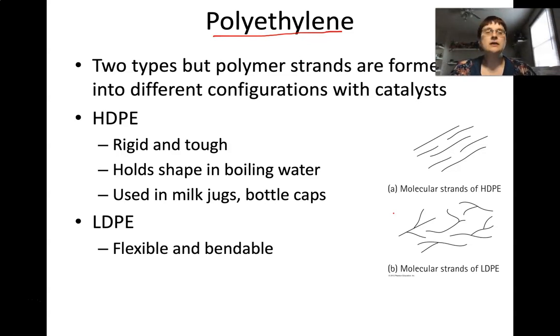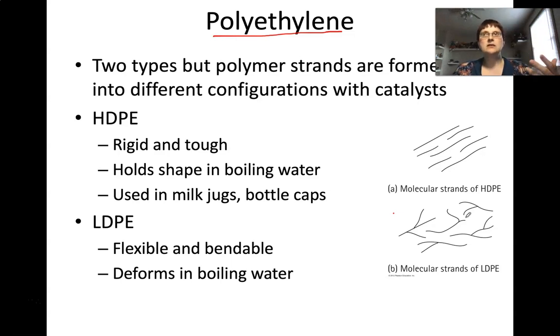So LDPE, low density polyethylene, this stuff is going to be flexible and bendable because the strands aren't close together. You can see the branching pushes them apart, and so there's more space between them, makes it very flexible. This also, though, makes it so that if you drop this in boiling water, it's going to deform. It's going to shrink, it's going to bend, it's going to actually put holes in it.